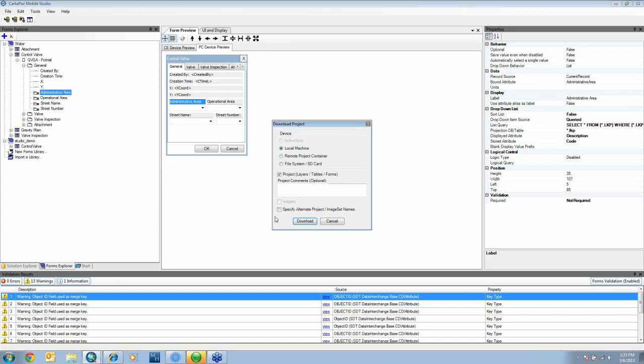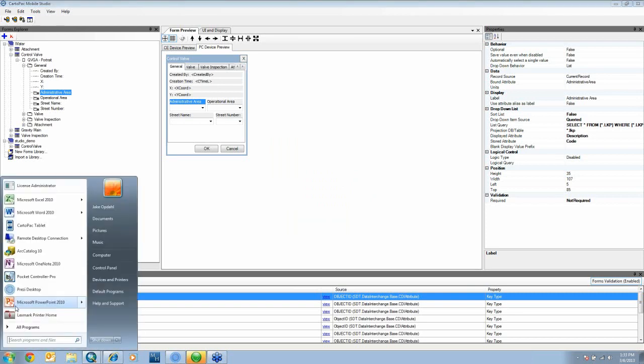So I'm going to click on Download. And from a testing perspective, I'm going to use the local machine option, which is the CartoPac mobile software running in a full Windows environment. It's also something that those who leverage a Toughbook or some type of Windows tablet can utilize for the actual data collection. I'm going to use it from a testing perspective. I'm going to download. And so this is the download process of moving data from office to field. Very simple process. Okay. I'm going to open up Tablet.